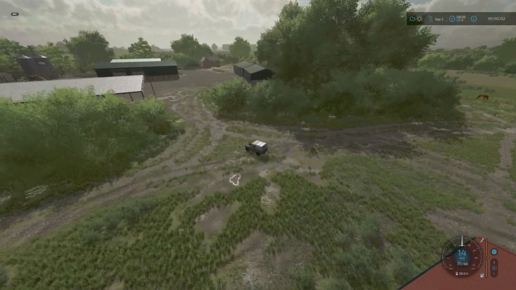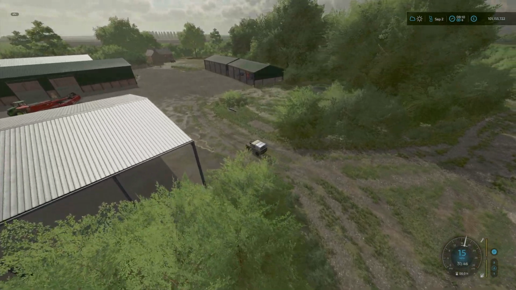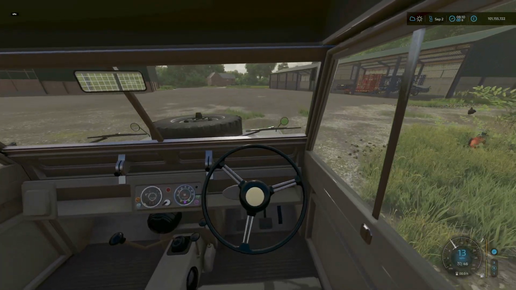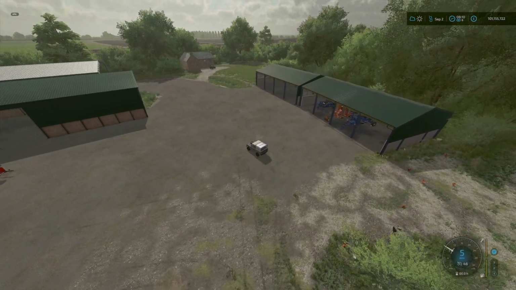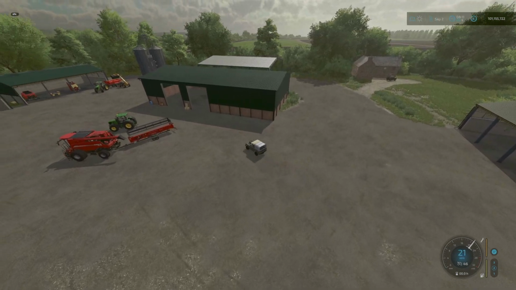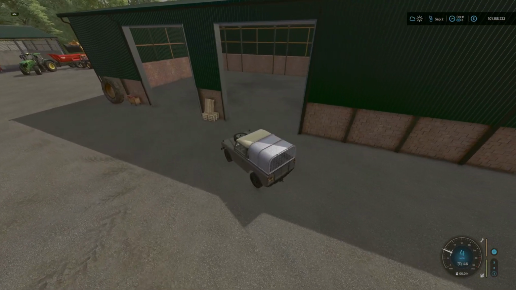We've got 560 cows, 650 sheep, 540 pigs, 14 horses, and 720 chickens. If you want some scrambled egg, you're not going to be short of eggs on this map. You can see there's one of the required mods over there is the farmhouse, and also these sheds are required mods.